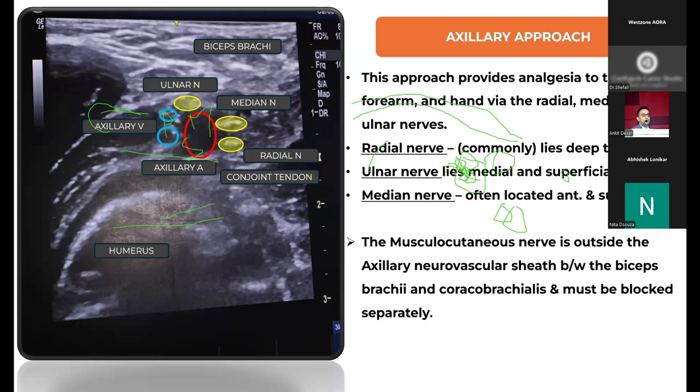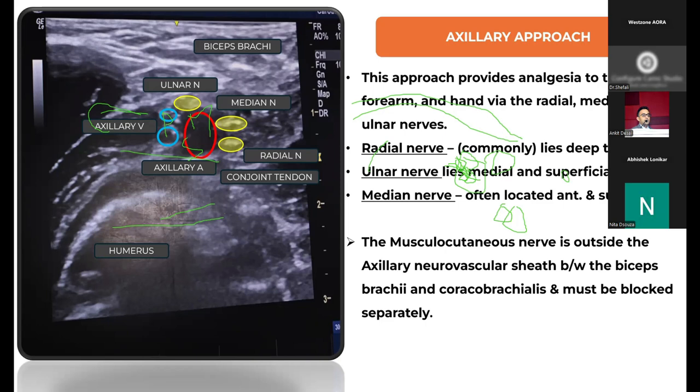You can use PNS, okay. Yes, sir. We can just use PNS in this and stimulate the nerve, and you will be able to make out. This conjoint tendon, as you rightly said, is the most important. Just to reinforce this fact, the conjoint tendon is the first structure that you have to see.